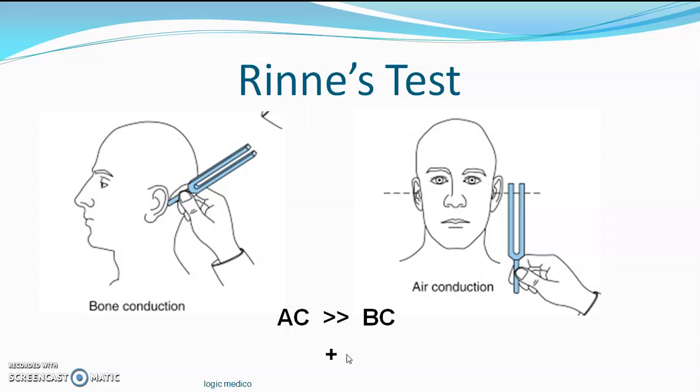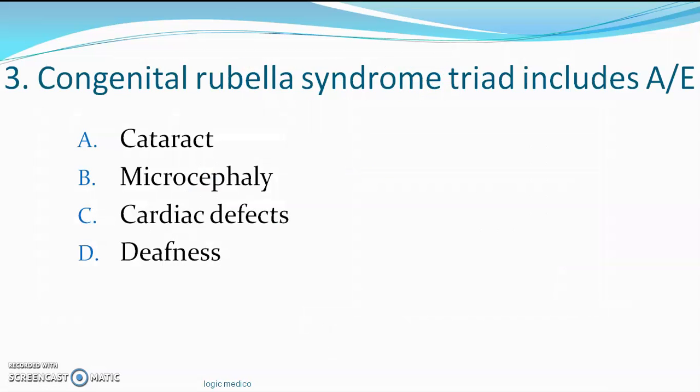But in case of sensory neural hearing loss as well, air conduction will be better than bone conduction, because in that scenario bone conduction would have been lost or diminished. But in conductive hearing loss, where the conducting pathway, that is the external auditory canal or pinna, has some deformity, air conduction won't be that good, but bone conduction will be intact. In that scenario, it's called Rinne's test negative. That is nothing but conductive hearing loss. Okay. Go to the next one.